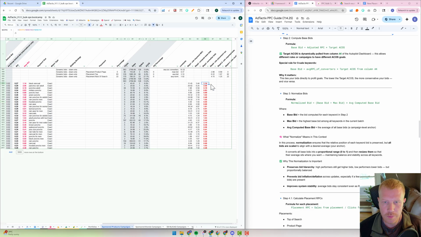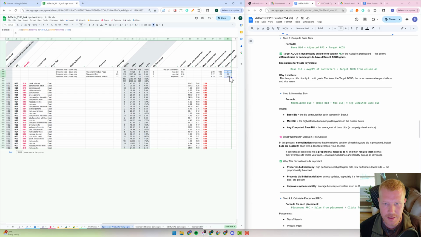All right. So we are at step 3. We've normalized our bids. These red bids become the bids you're seeing over here. All right. Now we're going to hop up and figure out the modifiers to set. So you can see 82 and 22, 83 and 22. That's just a rounding thing.